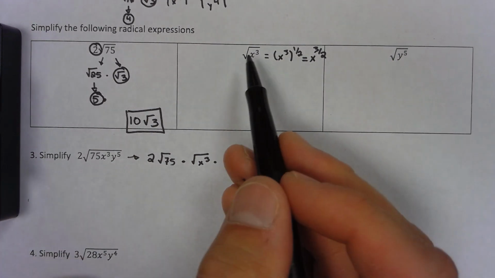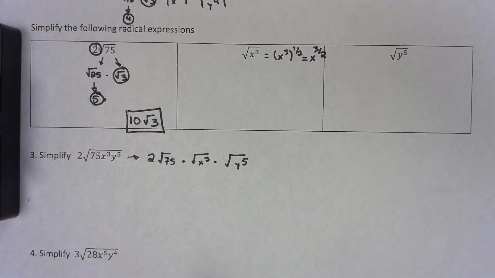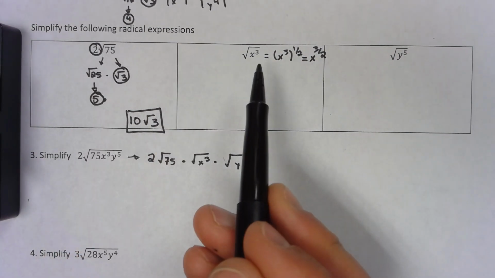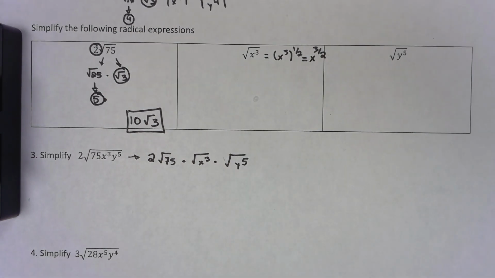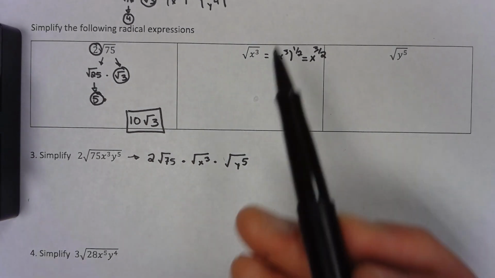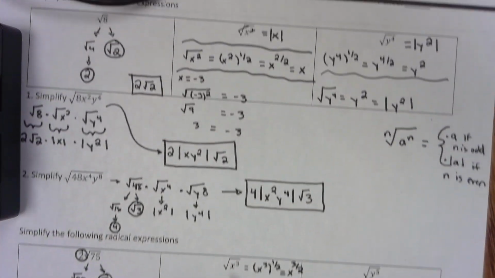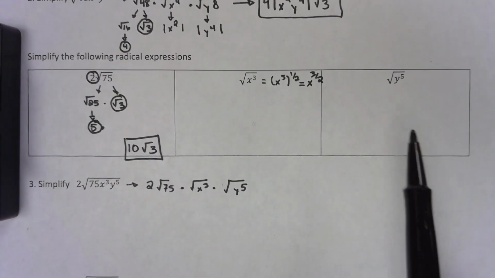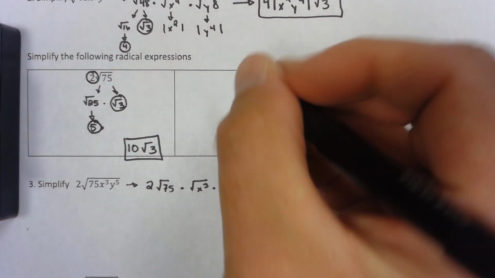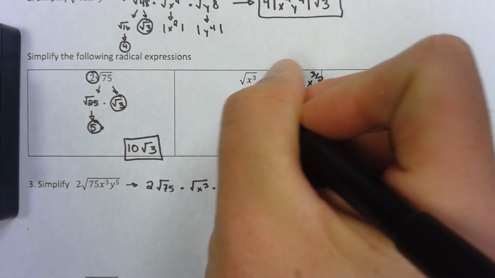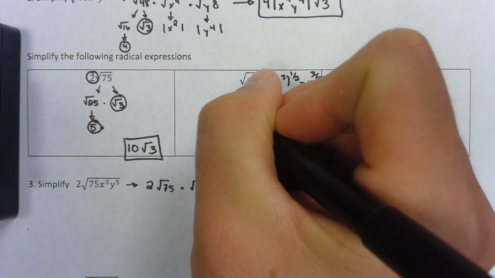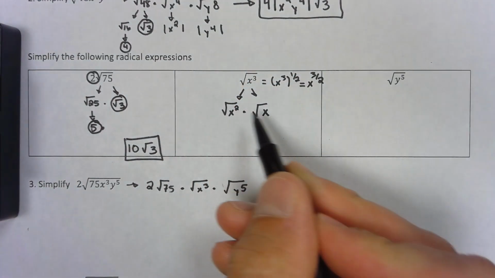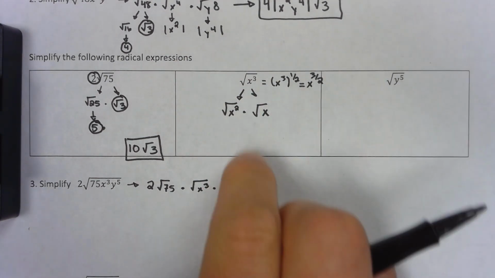So really, when we see this square root of x cubed, we have to factor it just like we do with numbers. And we have to factor it so that we can get a perfect square to show up. Well, with perfect squares, that's what we just did. We need the exponents to be even. So we're going to factor x cubed to be the square root of x squared times the square root of x. X squared times x is x cubed.